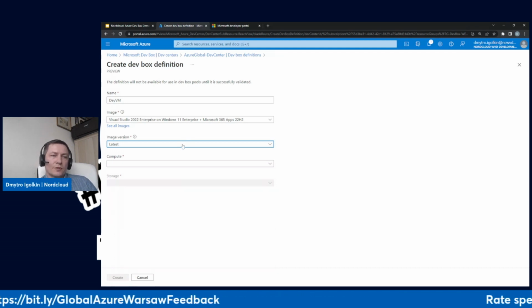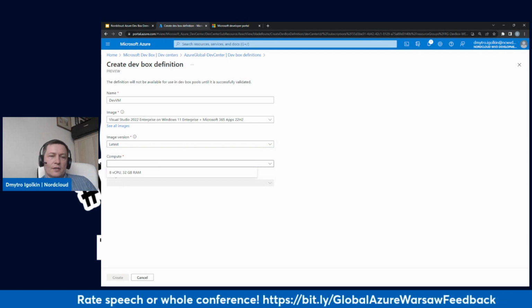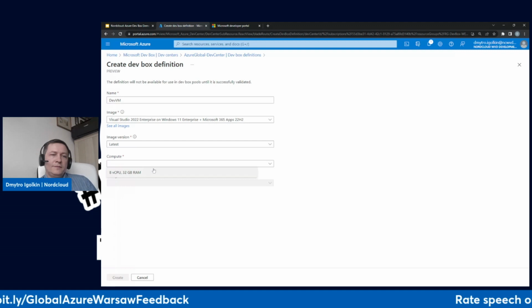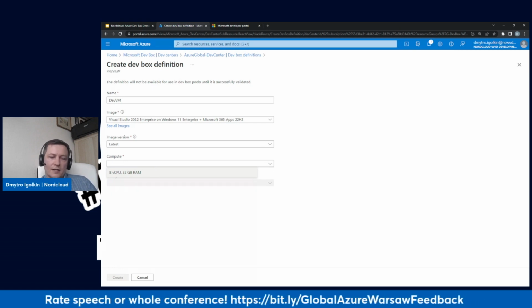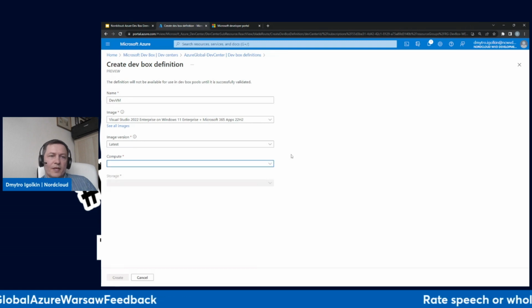So for now, as you can see, there is a limited amount of images, but also quite a limited amount of computing characteristics, or in our case, VM sizes or VM SKUs. For me, as you can see, just this particular SKU is available: 8 virtual CPUs and 32 gigs of RAM, which is more or less the standard set for a dev laptop.